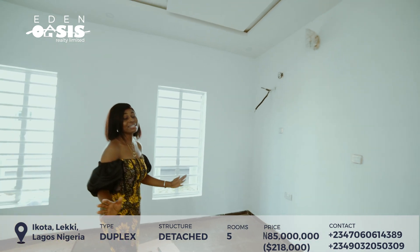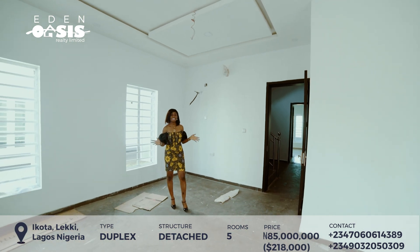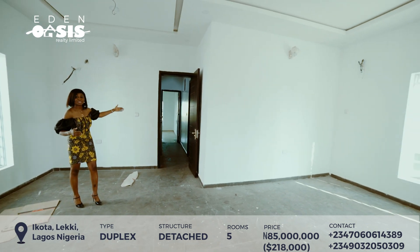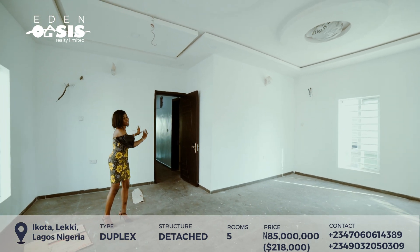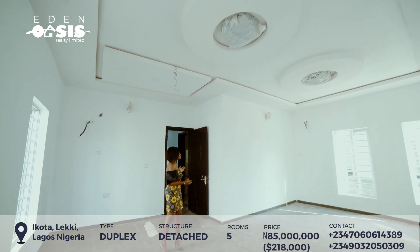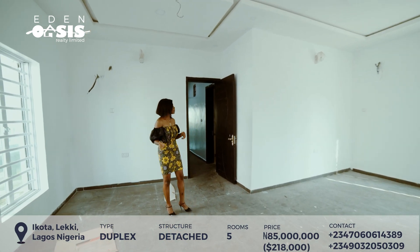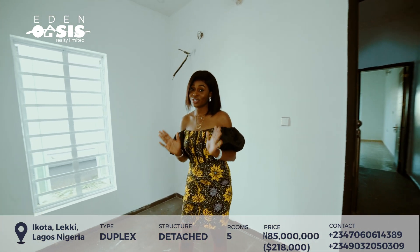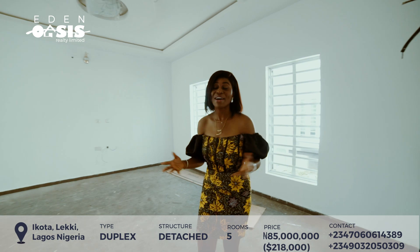You could either decide to have your dining right here, because this house was built uniquely. Uniquely in the sense that we have a wall separating the steps, the kitchen — it separates the living room and the kitchen. I really haven't seen such a separation between the living room and kitchen — this is unique, this is new. So you could have your dining right here, or use this space as your living room alone if you love space — fantastic.